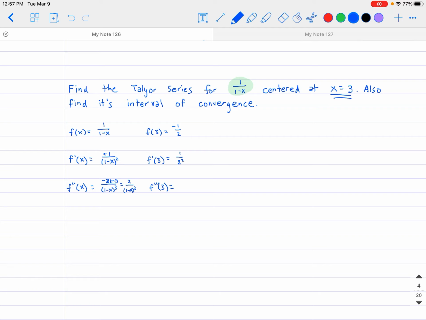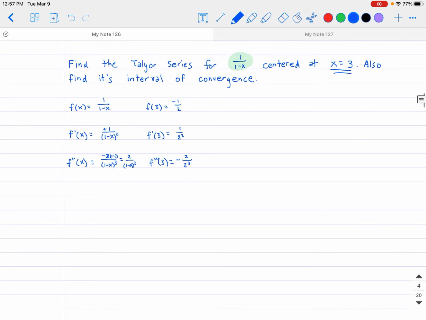So it's going to be equal to, let's see, the 2 is going to cancel in this case. Let me make sure everything is okay. There's negative, negative. Yes, that's right. And so now we're going to have 2 divided by 2 to the third power, negative. And there we go. Here it is. Because when you plug in 3, you're going to get 1 minus 3, which is negative 2, and raised to the third power. So that's where the negative is going to come from. All right. There you go.